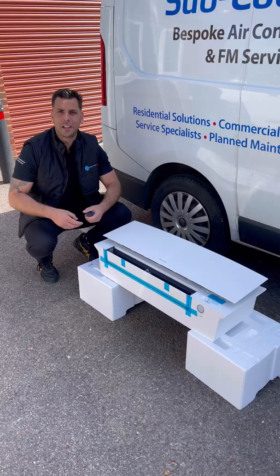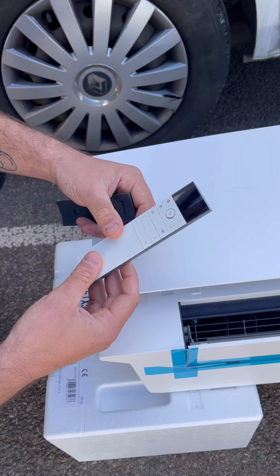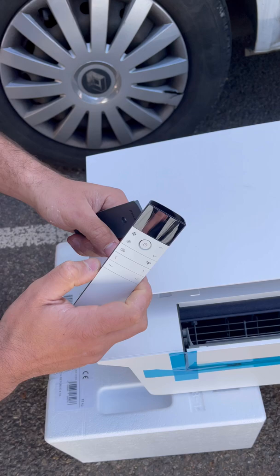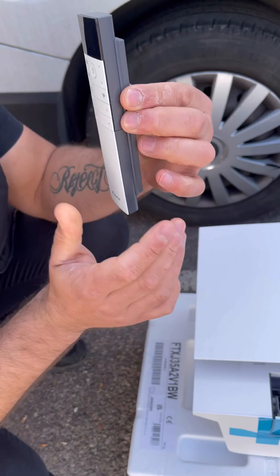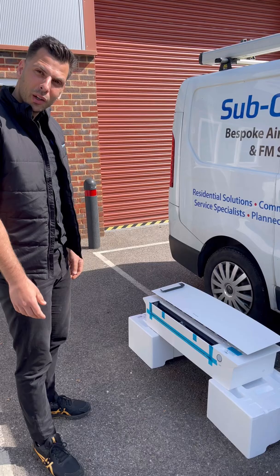Another great addition is the remote controller — come and take a look. They've used the same technology as the Madoka wall mount. It's 2022 and they've transformed the basic controller. Daikin were the first to have the backlight, and this has the backlight and is much more modern looking. They've done away with the ugly class-B style holder and included a magnetic device which allows the controller to be mounted magnetically to the wall. It's the little things, but it just adds extra value to the customer.